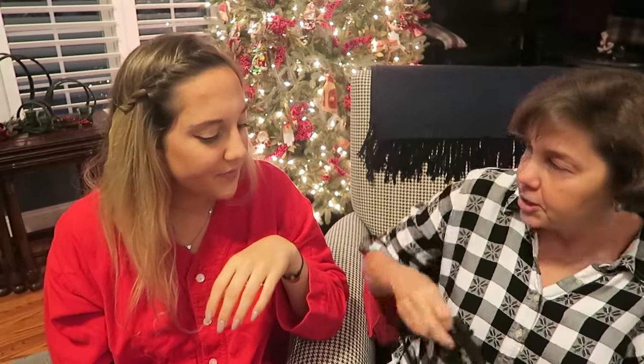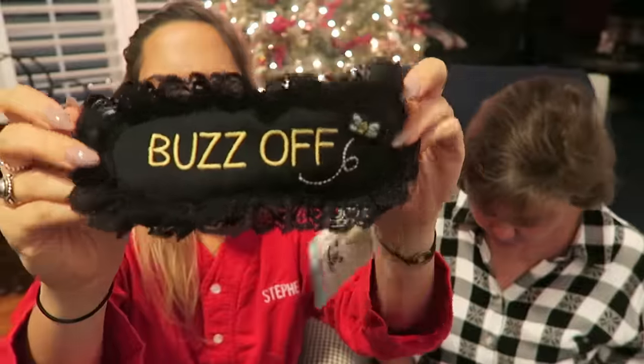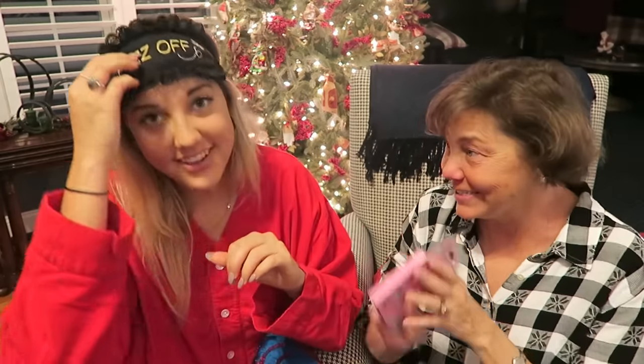A bottle opener. Everybody needs a bottle opener. It's got black and white polka dots. J.Crew. Lexi, when she's sleeping you need to buzz off from her — you need to leave her alone. This is quality. Nordstrom's. Kitty covers — nipple covers. You need those for some of those dresses you wear, Lexi.